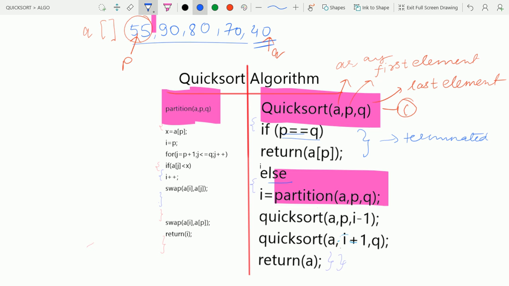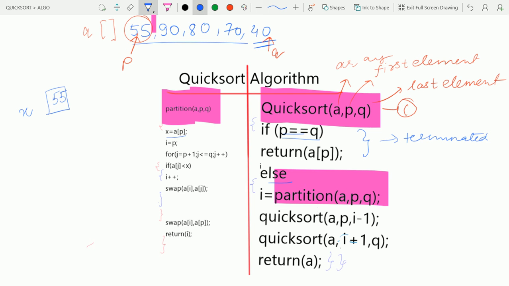In the else part, i equals partition(A, P, Q), so it in turn calls the partition algorithm, and i will be assigned whatever it returns. When it is called, x is assigned the value of A[P], so x will be 55.